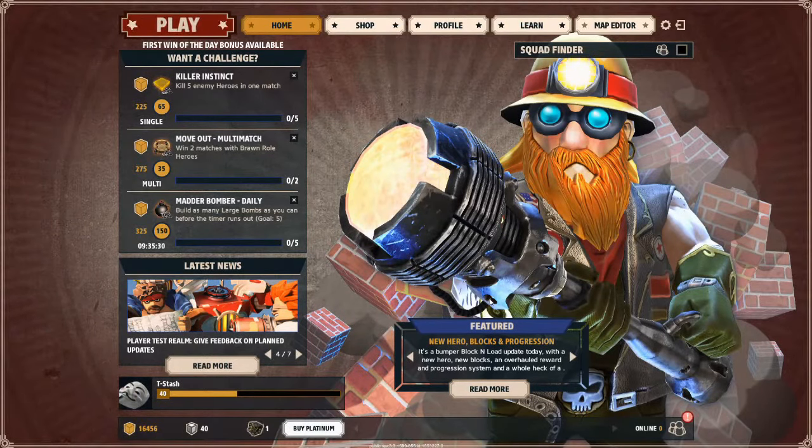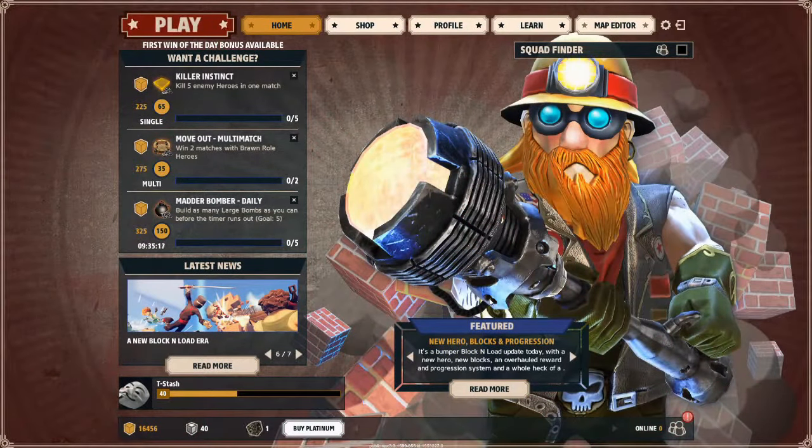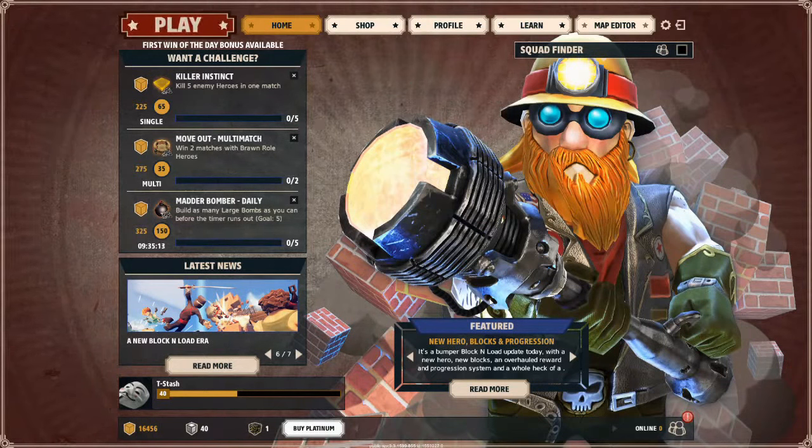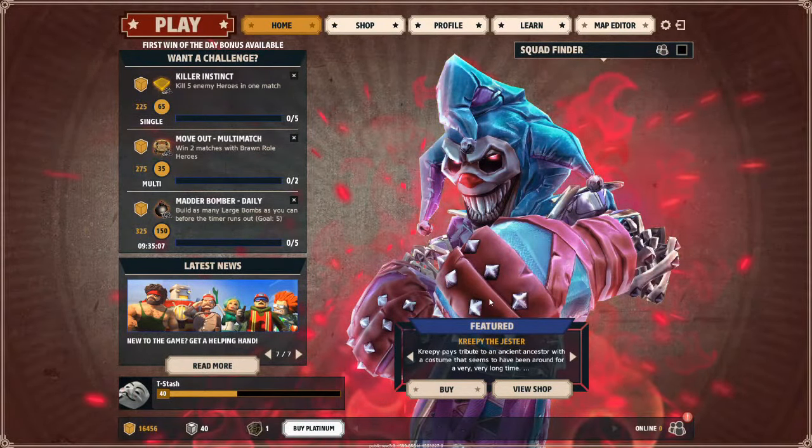If you don't know what block and load is, basically it's a bit of a weird combination between, let's say, Call of Duty Seek and Destroy and essentially Minecraft. Yeah, I know it sounds a bit weird, but trust me, it works. And when you see some of the gameplay, I'm sure you're going to love it too. It's one of my favourite games. So I'll get back with you when we're in one of the games.